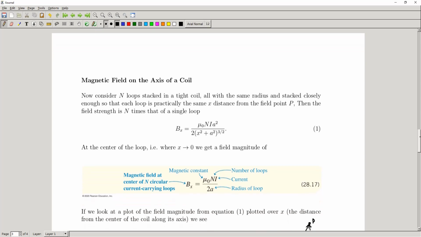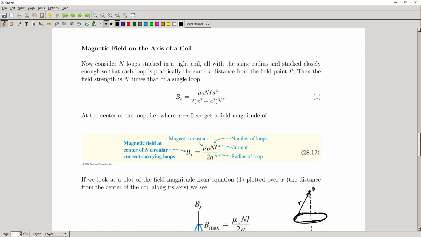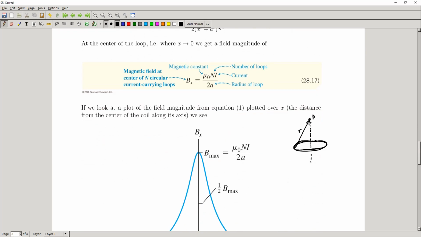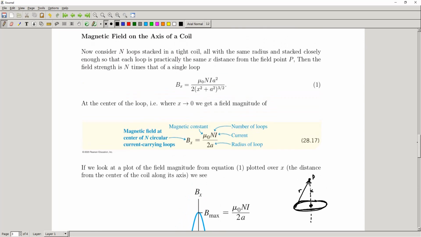And now, let's say we're interested in the magnetic field at the center of that loop, where x goes to 0, right? So this is normally x. Let's say we shrink this down and we're looking at the point right in the center of the loop. Well, if we let x go to 0 here, we can see that in the basement we simply end up with (a squared) to the 3 over 2, so that's just a cubed. So the a cubed on the bottom kills off the 2 on top. We just end up with a single a in the basement, and this is the expression that we end up with. Okay, and so this is the magnetic field at the center of n circular current carrying loops, right?